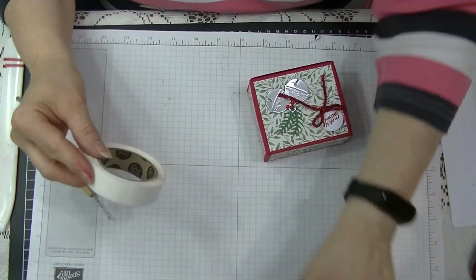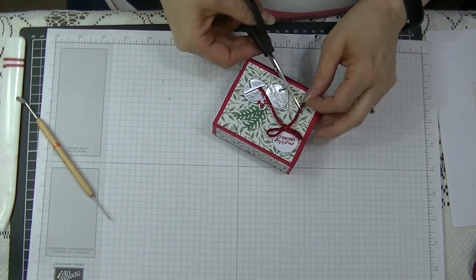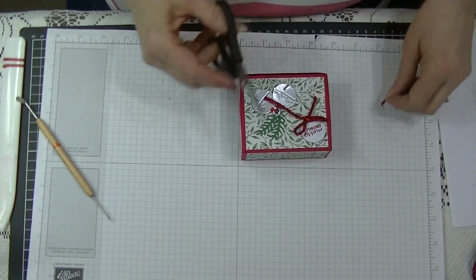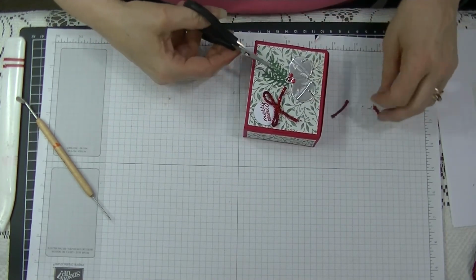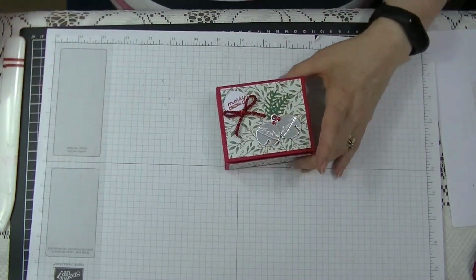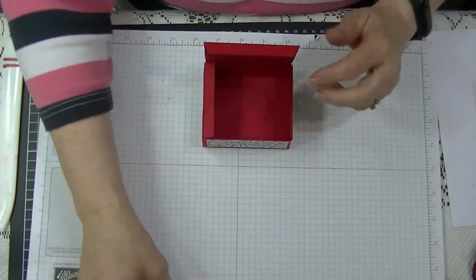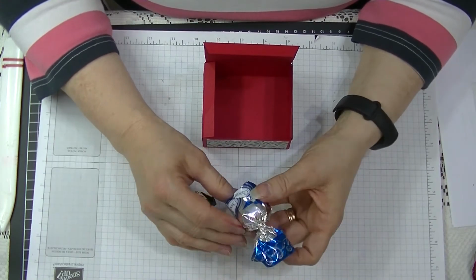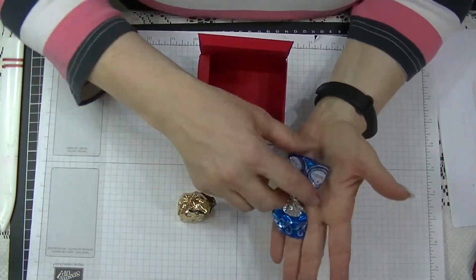Let's pop that back in the box out of the way, and we trim these up so that they look perfect. And there we have it, one little box. So let's see how many chocolates we can fit in our little box. I have a few here. These are really quite big chocolates, as you can see. They're not tiny. Like I'll pop that in the palm of my hand. You can see they're not tiny little chocolates.